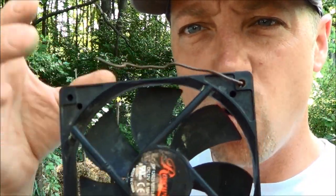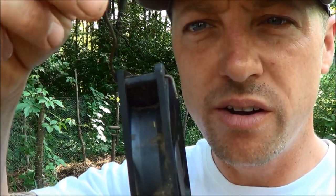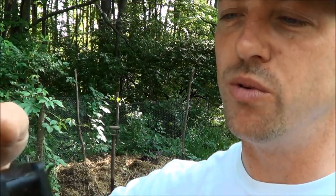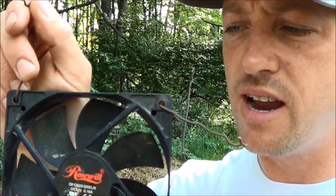You'll notice on these fans, all of them have holes on the corners. So you just take a piece of wire, put it through, connect it, secure it, and then hang it on the side of your fan or your cage, about an inch off the ground, because that's where they like to lay. You'll see they put their face right up next to it and you'll see their fur blowing in the wind. They love it. And this takes the edge off those 95 degree days and gets them through the summer.